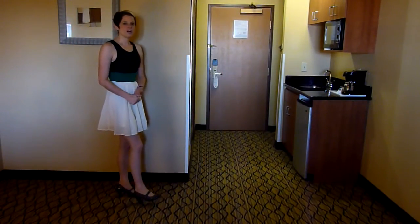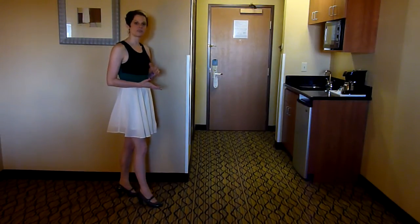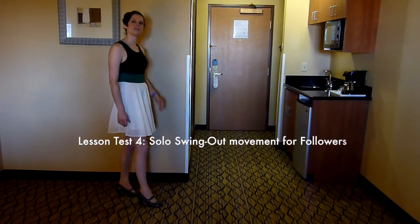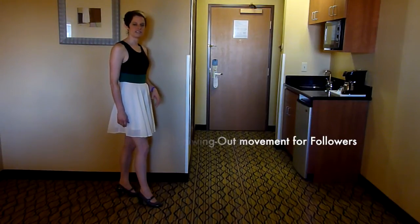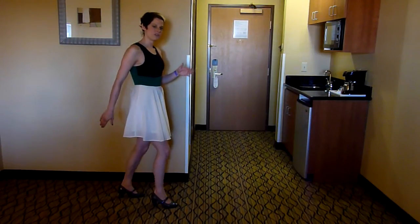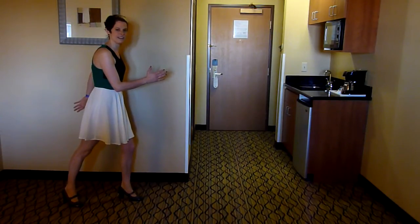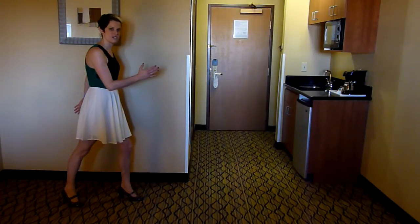Let's get a little more complicated with this concept. We're going to take the solo movement of a swing out, which has a little bit more rotation. I'm going to start with the follow solo movement, and we're going to do something similar to what we would do for a swing out, but slightly varied so we can practice a couple specific things. So for our follows for the swing out, our solo movement, we're going to start with a rock step. And don't worry if you've been doing twists on your swing out, we're going to cover that in a later lesson and how we can cover the same concept if we're using a twist.